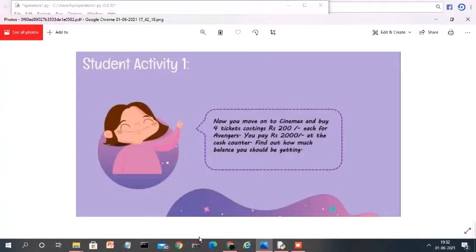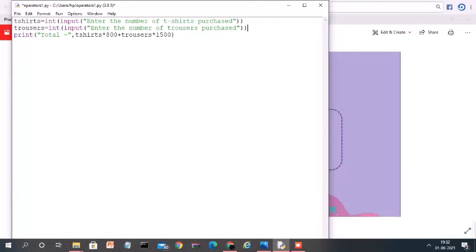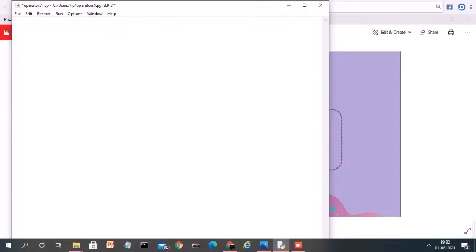Okay, so if we want 4 tickets, then first we will write tickets is equals to 200. No, no tickets means number of tickets is equals to 4.